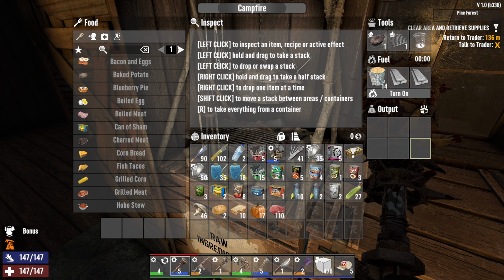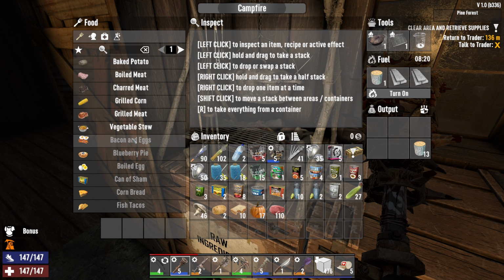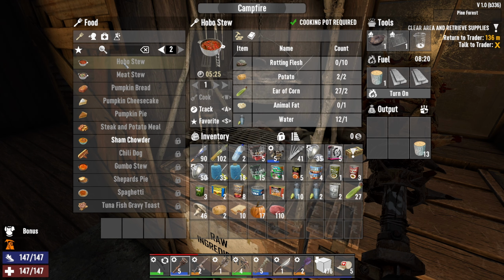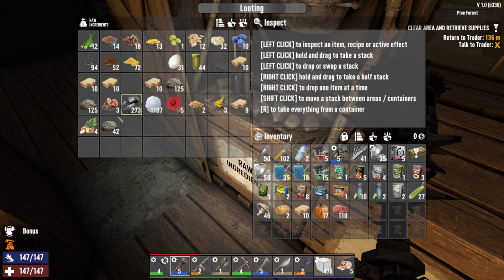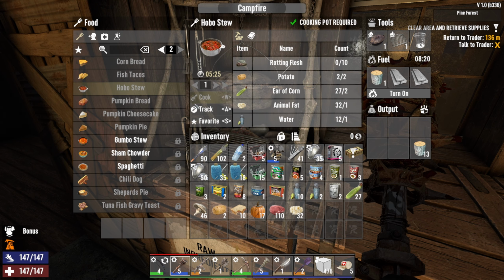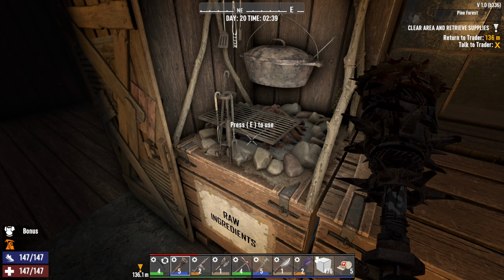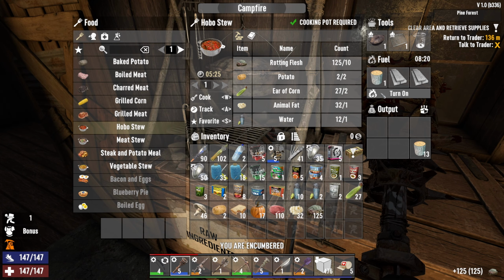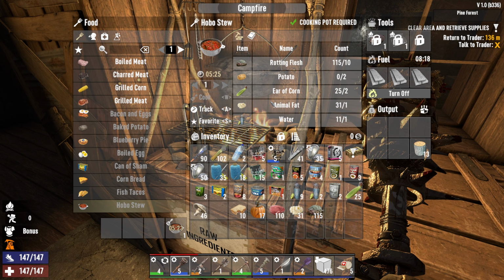Can make here. Vegetable stew. I'm missing for that animal fat. Hang on. Animal fat. Missing something else for hobo stew. Rotting flesh. How many of those can we make? One. Because of the potatoes. I think the potatoes are holding us back from everything else as well.